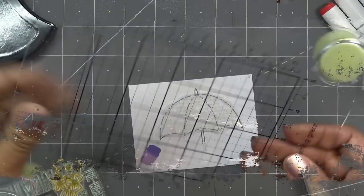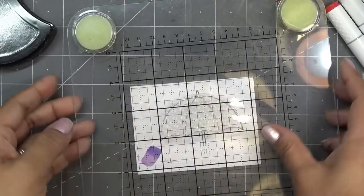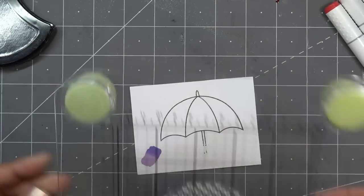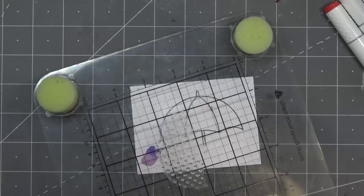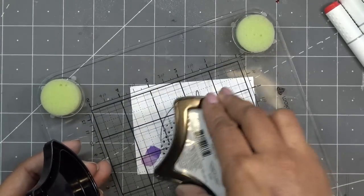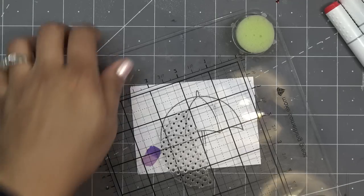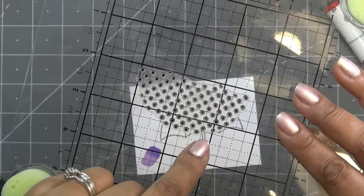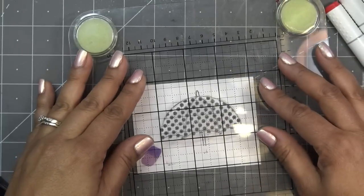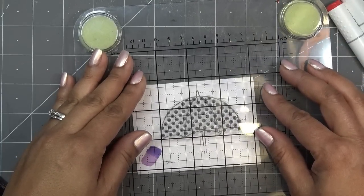I'll be right back. So I just went to grab this stamping tool. If you want to use a precision tool or something like that, that's great. What happens with this one from Diamond Press is that once you get close enough, you can kind of manipulate it. And I'm going to have to stick my head in the way too, guys. So I'm going to show you what I would normally do. I'm going to pause so I can put my head right in there, because the dots definitely have a spot where they stop. And that should be right on the line. You know what I'm saying? Those little half dots have to be pretty much right where you need them to be. So as I'm looking down, I can kind of manipulate this where I need it to be.